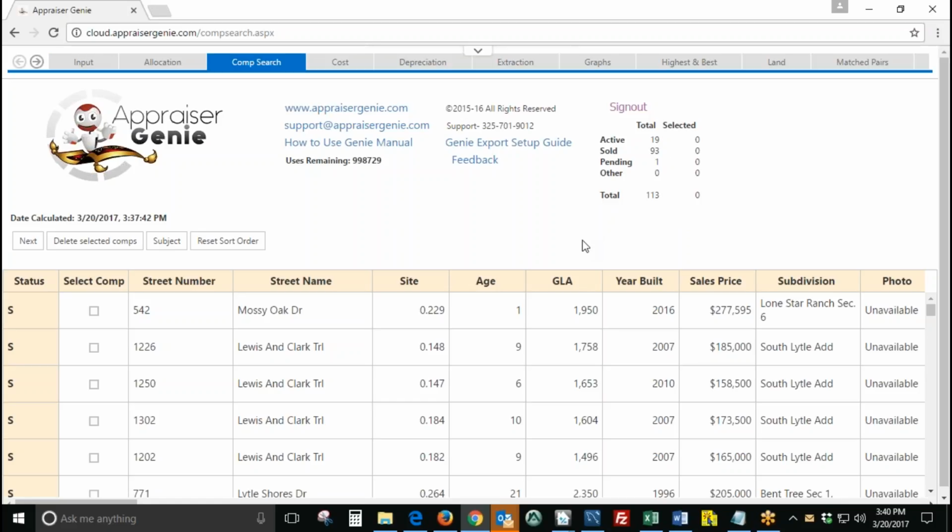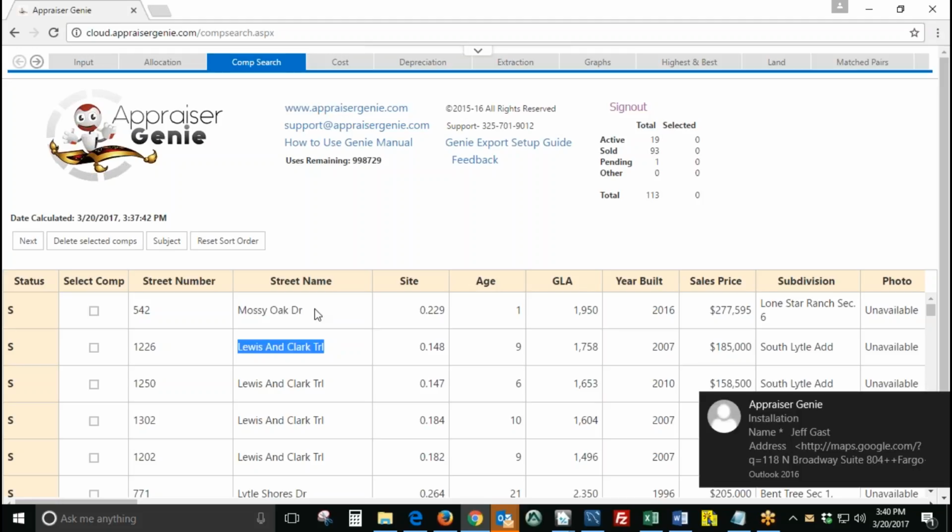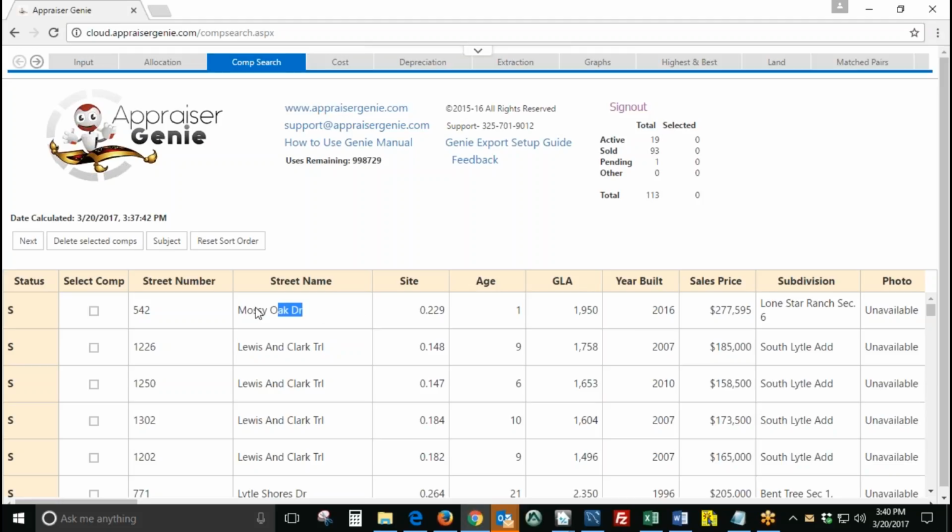So a little bit to note on this page. Firstly, the top going down, starting with the first comp, this is the ordering. We put it in closest proximity to the subject, most recently sold, then least adjusted. So theoretically, if you narrow it pretty well and you get good information here, you feel it's going to produce an accurate 1004, the best comps should be towards the top. I already have a few comps that I'm interested in picking out, but I'm going to show you guys a couple more things.